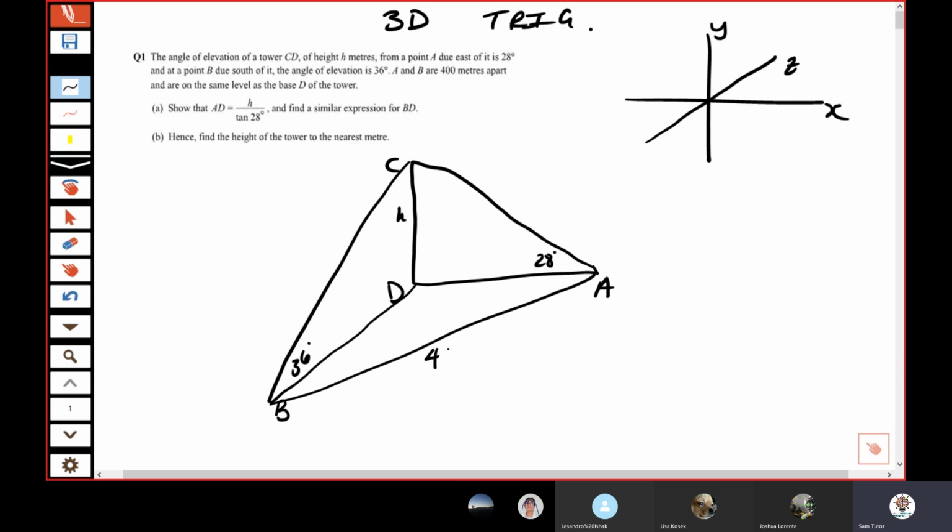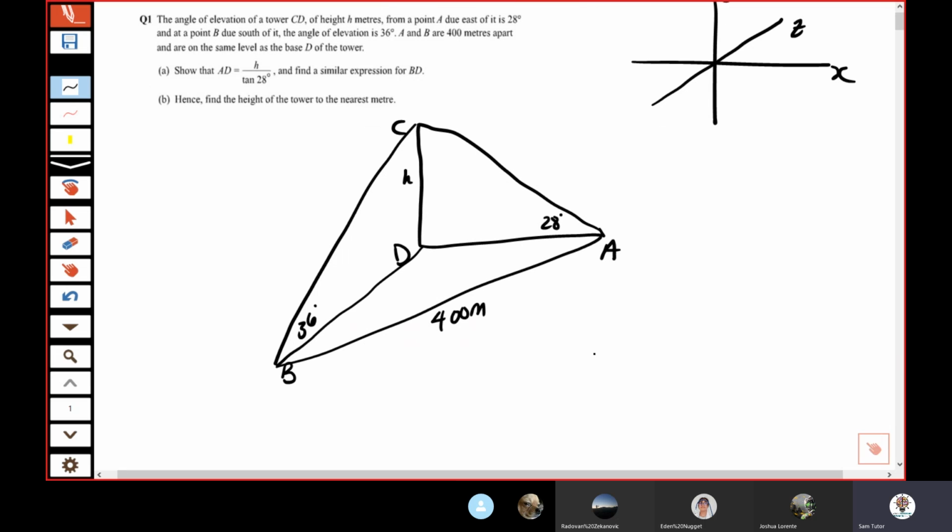Sorry? I think I did this last year. The 3D. Okay. Yeah, perfect. You would have done it a bit at school, but you would have also done it in our 3D trig booklet as well. AB is 400 meters apart, and that's about it. Okay. Anybody confused how I got that? You can pretty much memorize this shape. I do recommend memorizing this shape. It's more likely that it will be this particular shape that you'll get in an exam.